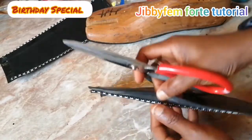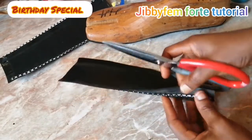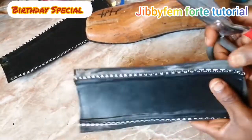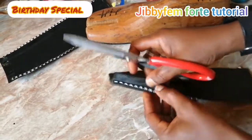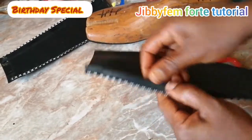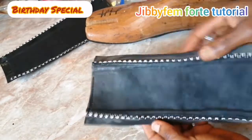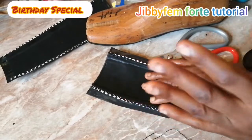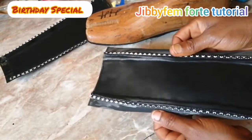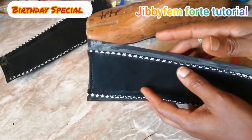We are going to be learning a lot more in this second part. As we proceed in this tutorial, we are creating a men's casual pin-talk slippers. You can see me trying to open this back up. As I said in the first part, if you want to create a very neat upper, it's important that when you are cutting out your upper, especially when you fold the edges, you follow this particular principle.